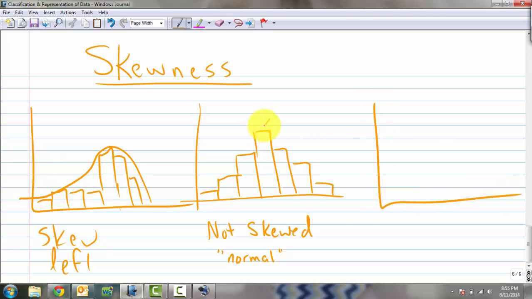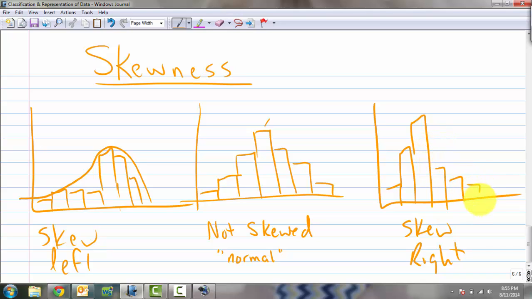Take a moment and sketch what you think a skewed right graph would look like. And there's a lot of different ways to draw this, but when it's all said and done, there needs to be a tight bunching on the left with a long tail extending to the right, something like that. So there's our visual and table representations of data, and from here, it's time to practice.